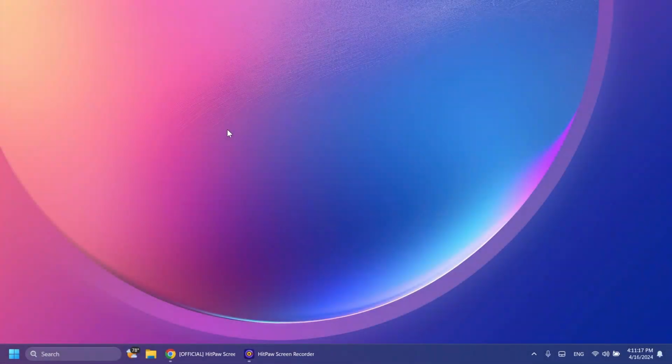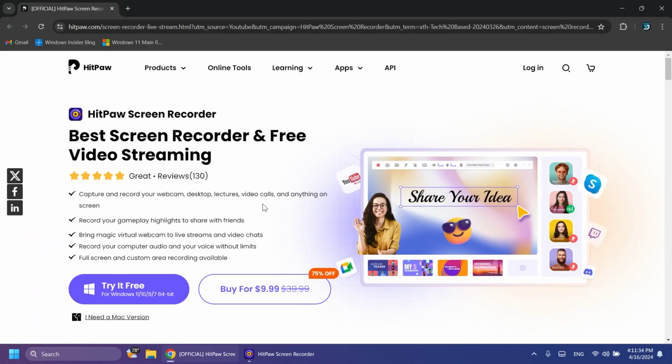In this video, we're going to talk about a new screen recording tool from Hitpaw, which also has live streaming features, editing features, snipping, and more. In this video, we're going to showcase all the features and all the functions of the software and see how we can use it. Of course, you can check out Hitpaw screen recorder from their official website in the description below.